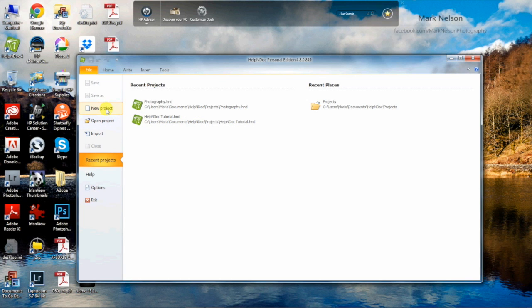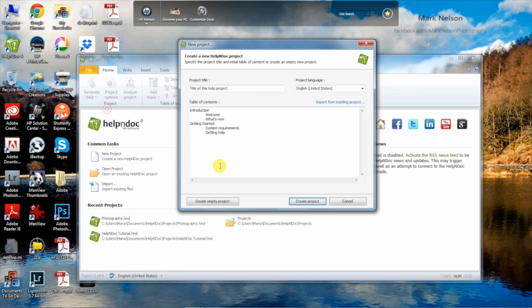This is the new project. You would click new project to generate a project and go ahead and open that up and do all the things. I'll kind of show you there. You would name the project, of course, and then choose your language if it's not English, and it would create the project. I won't do that again because it will hog up my system and I don't want to do that. So I've already created a project and I will show you guys that.